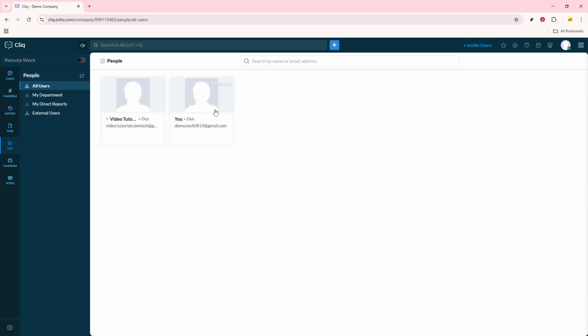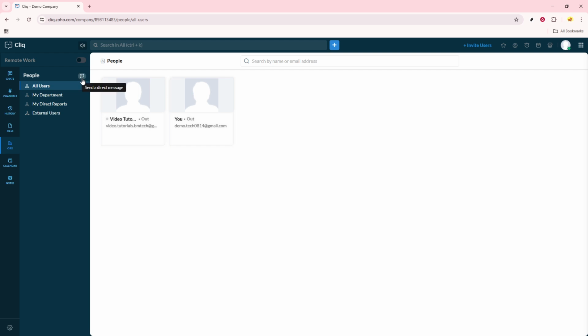Now, when you explore the Org section, you'll notice that your contacts are organized into categories. The primary ones you'll see are People and Teams. People will list individual contacts, while Teams showcases all the groups to which you belong. For our purpose today, we're focusing on the People category.